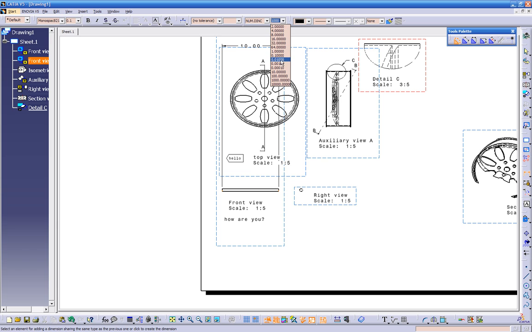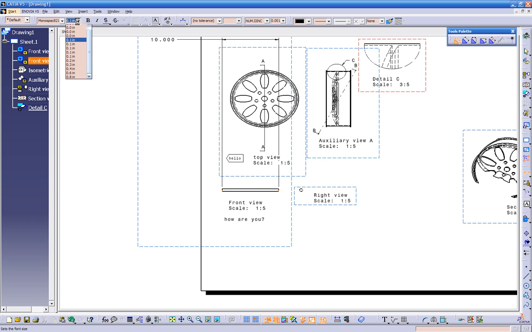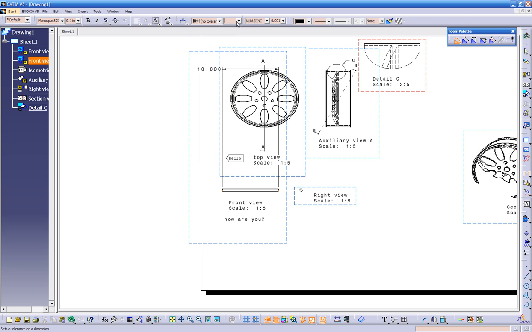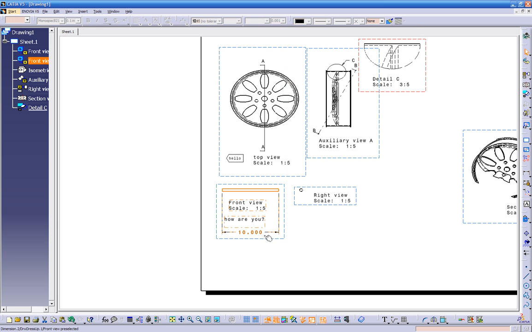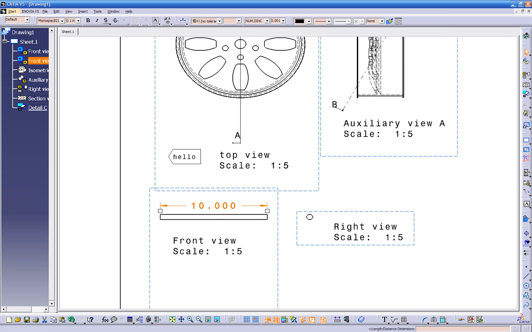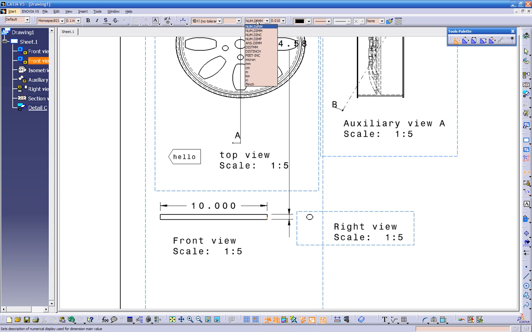And also we can change the tolerance here. We got 3 decimal places. And if you want, we can change our font over here. We got all these options you can choose from. So that's the dimension right there. Then click back on the dimension. Let's go back here, change it back to inches.